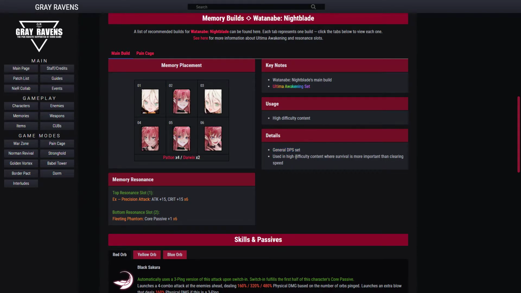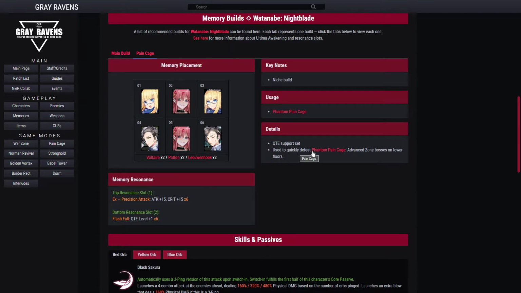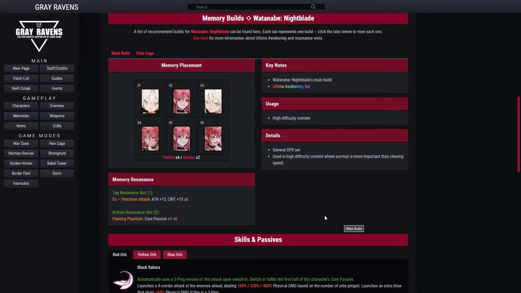Okay, used in high difficulty content. Now if this is used in high difficulty content and this one here is for QTE, then obviously why would you go for this one? You don't go for this one unless you are short on tank type constructs. Okay, now there are going to be a lot of tank type constructs, A rank tank type constructs.